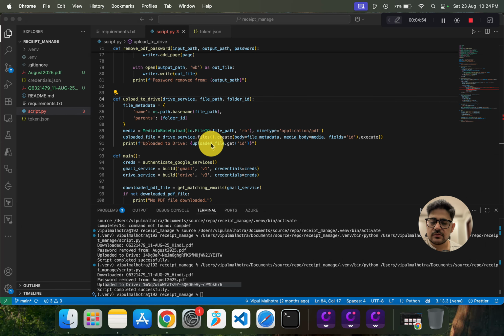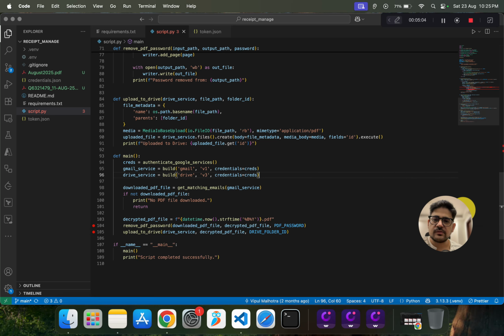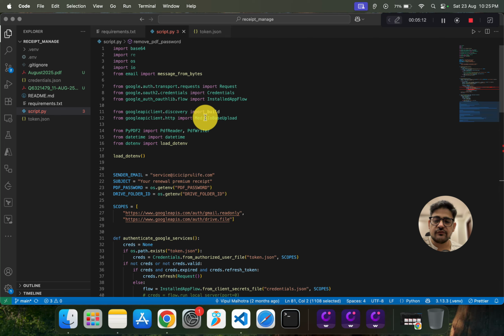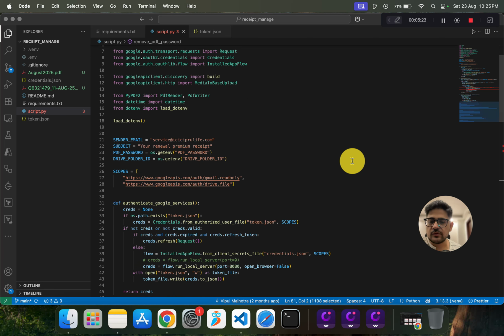So every month around the 10th to 12th, when I do this next month around the 11th of September, it will download the file, make sure to rename it to the proper September 25, and then upload it. So this is a really good utility which saves me maybe not a lot of time, but definitely a lot of hassle of opening different applications, removing the passwords, uploading it, and deleting it from my local. So everything is sorted in this one.